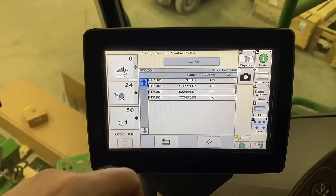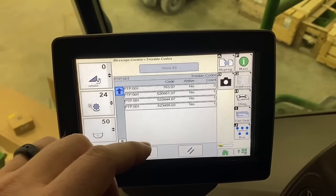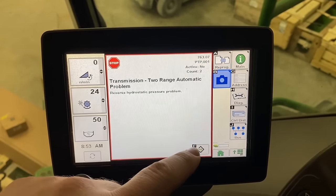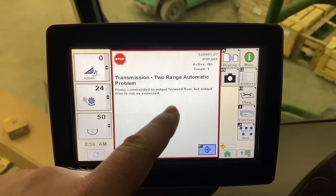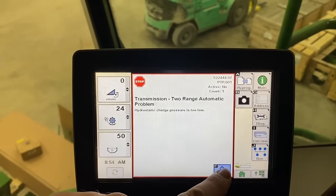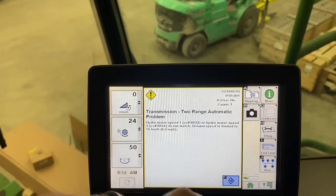Okay, so I got the codes pulled up for the PTP controller, which is the controller responsible for the ProDrive system. That's our pump and our motor and our transmission. So what do we got here? Transmission two range problem. Reverse hydrostatic pressure problem. Yeah, probably does. Pump commanded to output forward flow, but output flow is not as expected. Yeah, sure, probably isn't. Hydrostatic charge pressure low. I wouldn't doubt it. Motor speed 1 and motor speed 2 do not match. Ground speed is limited to 6.2 miles an hour. Yep, that's probably true too.